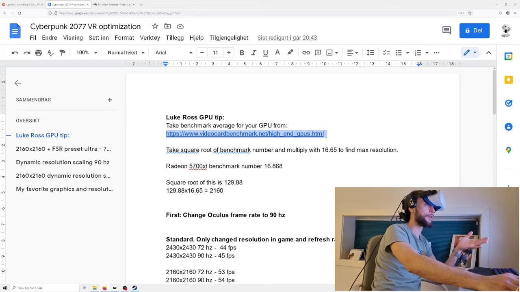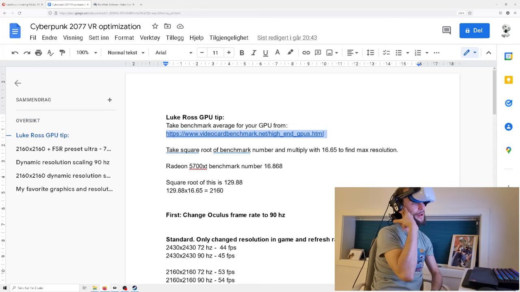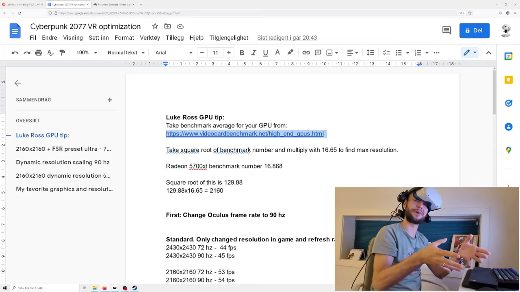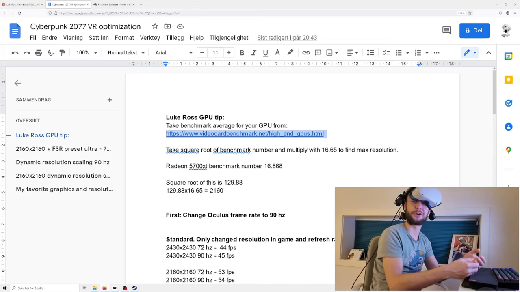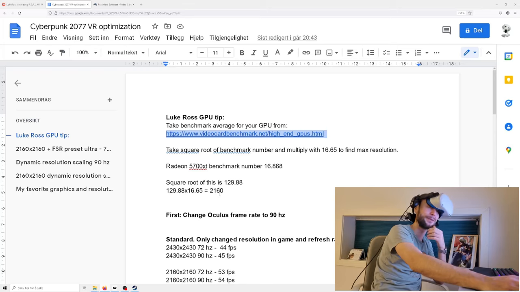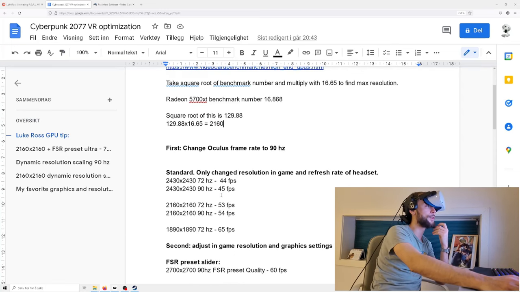2160 by 2160. And before I even knew of this little piece of math here, I changed my resolution to 2160 by 2160, because that felt smoother. So I concur. And most definitely it is the best way to play it for me. So whatever number you get is the resolution which will probably work the best with your PC. So for me, this is what works the best.